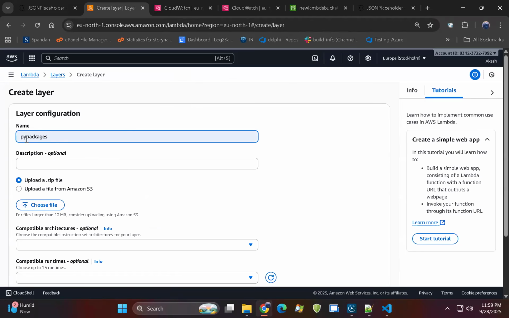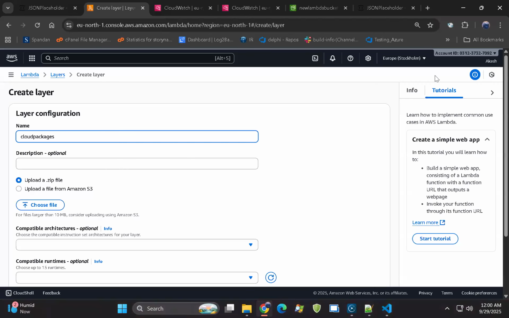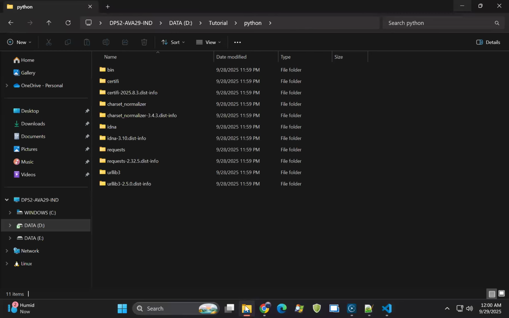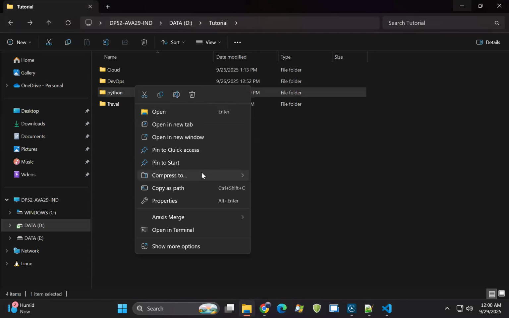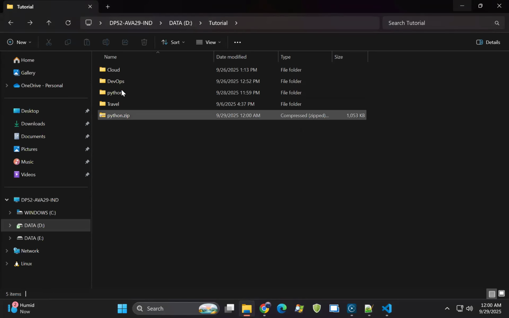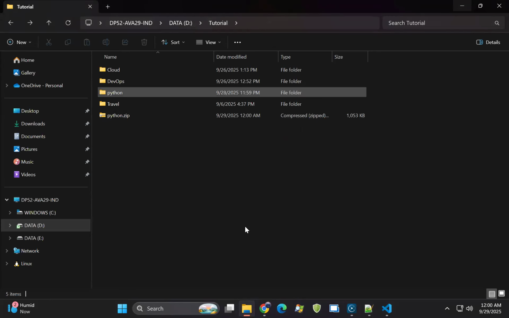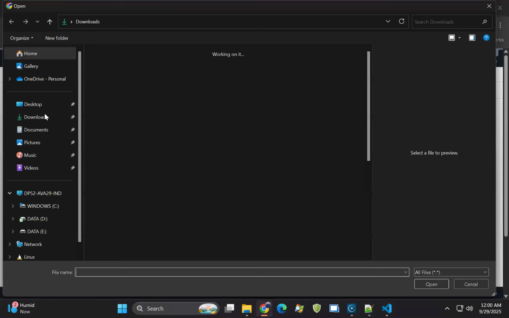Let's give it the name cloud packages. Choose a zip file, but we have not created the zip file yet. So either you can do it through the UI, or you can simply use a zip command to zip it. Then I'll choose it.